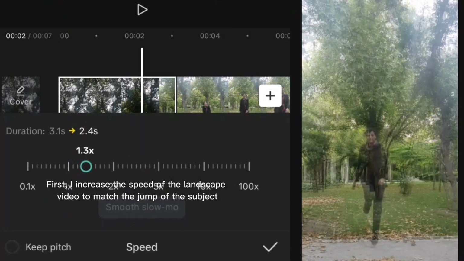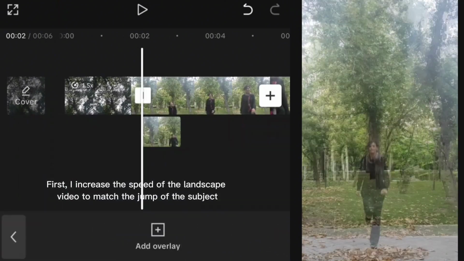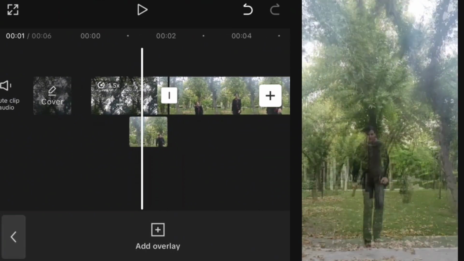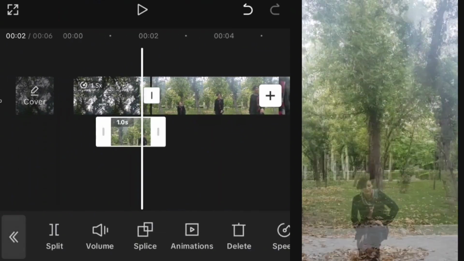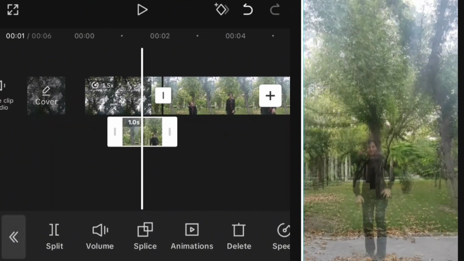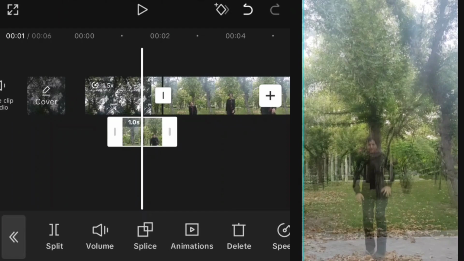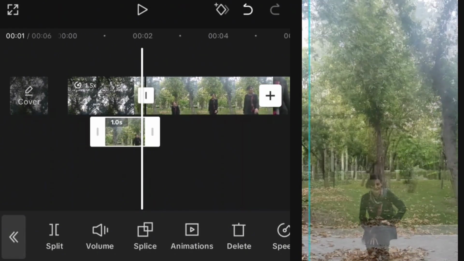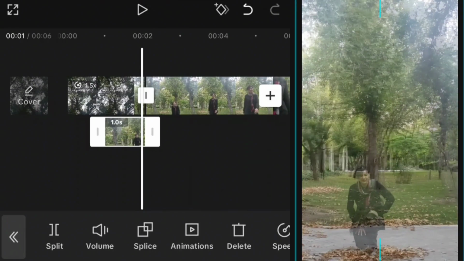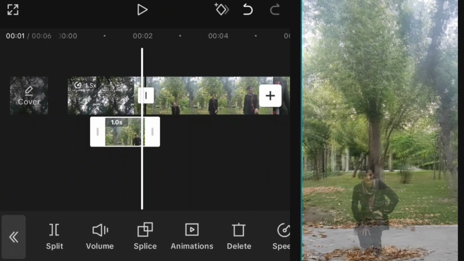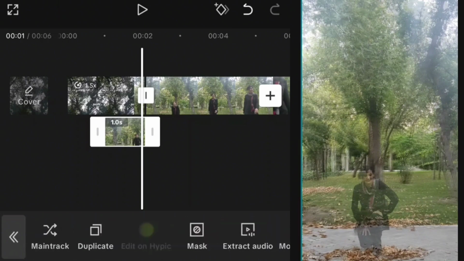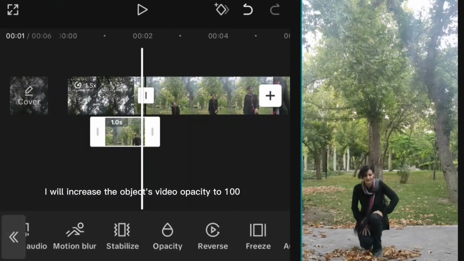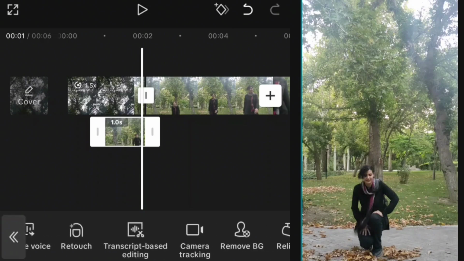First, I increased the speed of the landscape video to match with the jump of the subject. Then I'll increase the opacity of the subject's video to 100.